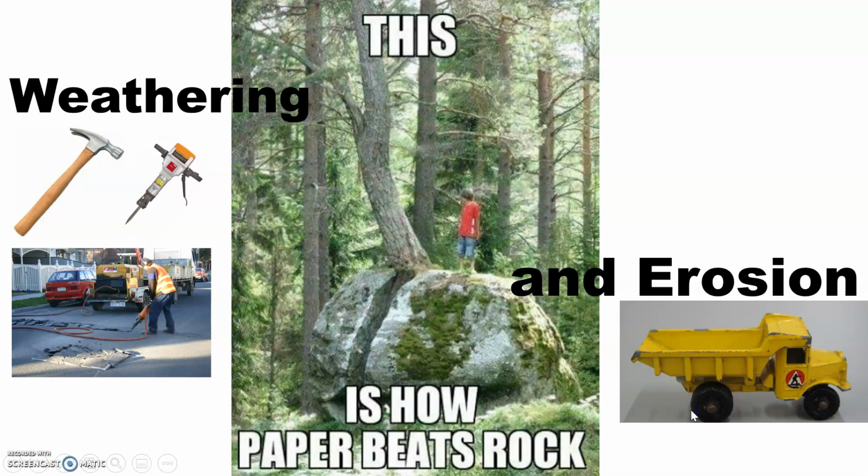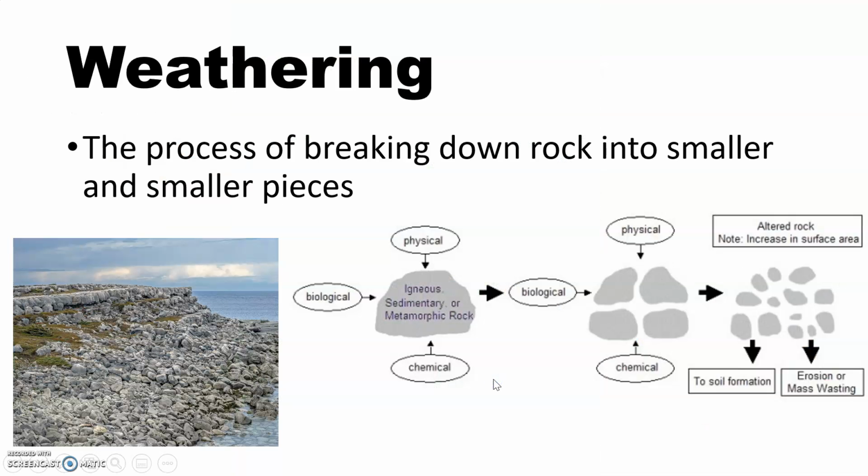All right, so looking at weathering. Weathering itself is the process of breaking down a rock into smaller and smaller pieces. So over time, like you just learned about with ecological succession, rocks will break down. Now, part of the lesson last week is about how lichens help speed the process up. And some of you answered weathering, and that's totally correct. But we were looking for lichens and moss because they totally speed it up. It's like putting it on fast forward times two. Okay, but weathering will slowly, gradually break the rock down into smaller and smaller pieces.